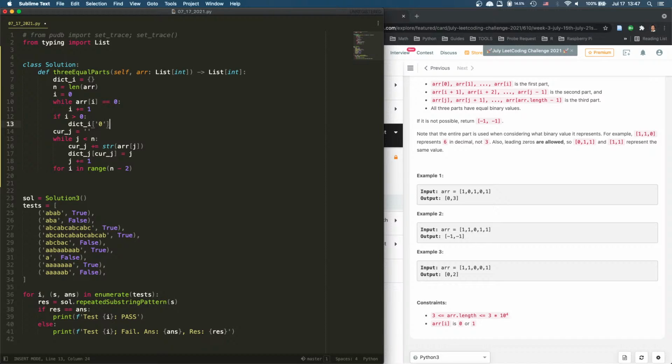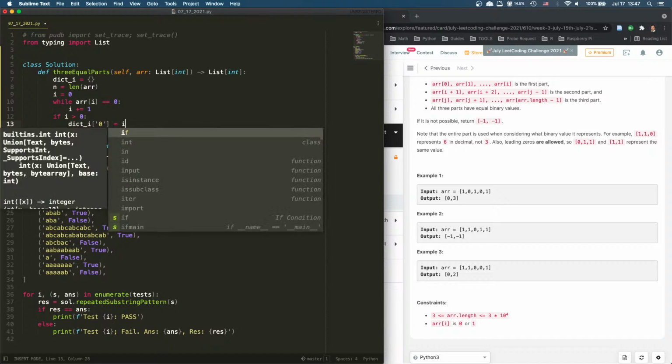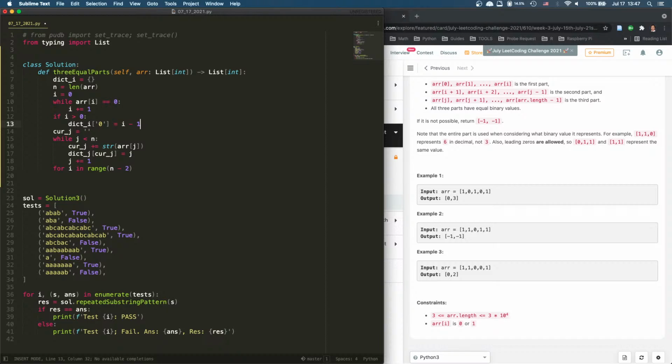We set this equal to i minus 1, right? So we skip all the leading zeros. They don't really mean anything to us, because if i lands in any range of this, it's all going to be discarded, and the middle part is not counted as well. So if i is larger than 0, which means we have skipped some zeros, we have to include the zeros back. So we include the 0 back.